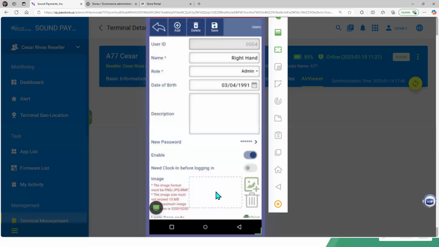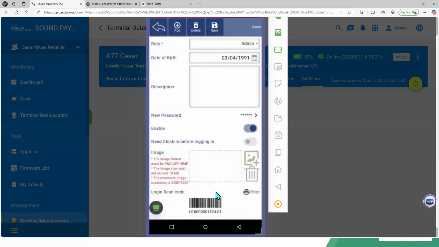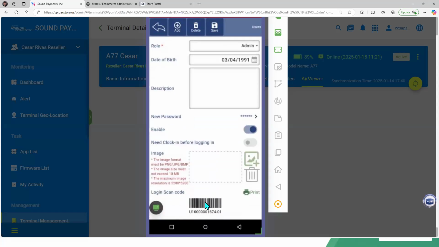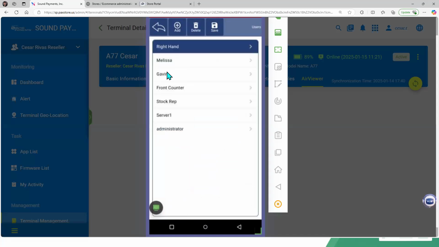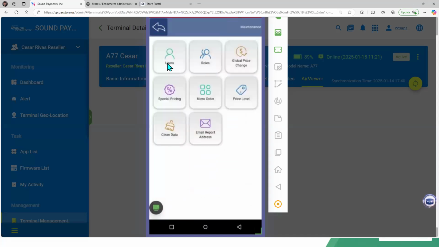All of our terminals usually come with a camera, so you can even take a picture of your employee to have on there for identification purposes. Our system does generate a barcode for employees, so if you're using a scanner, it is a lot easier to log in using the barcode. All right, so that's how you would create the profile and then add the employee on the terminal.